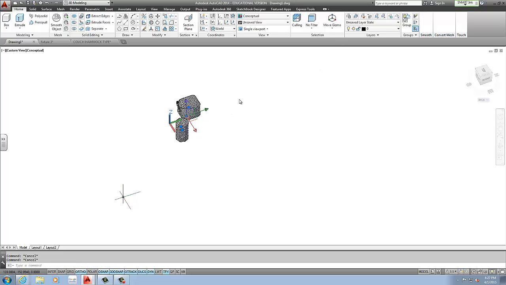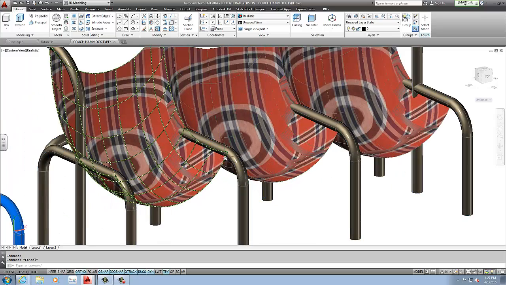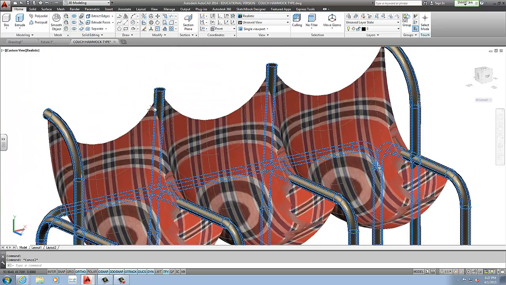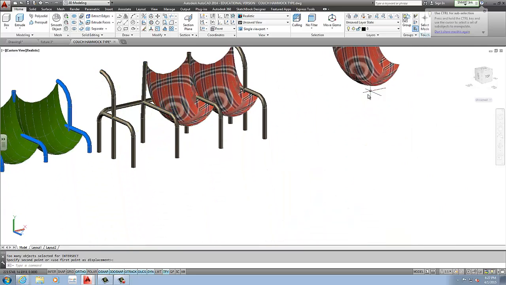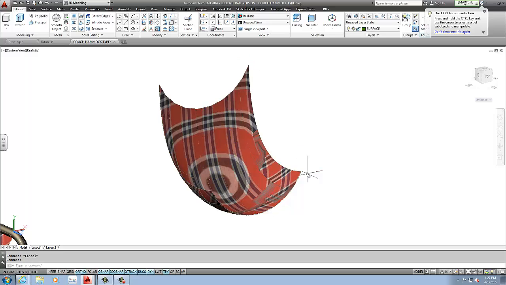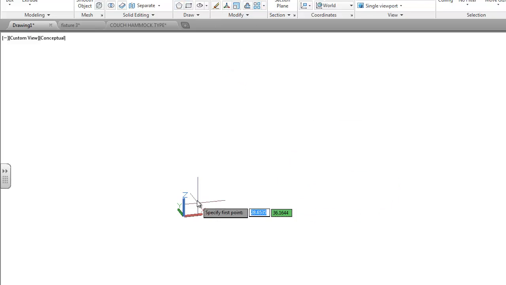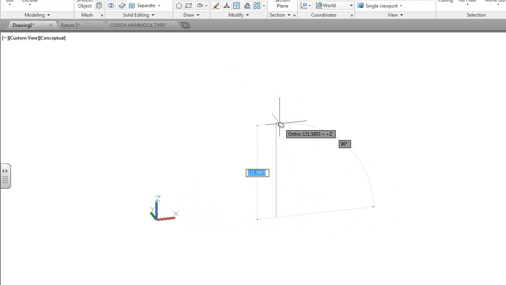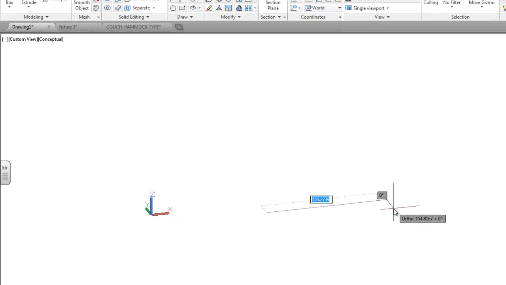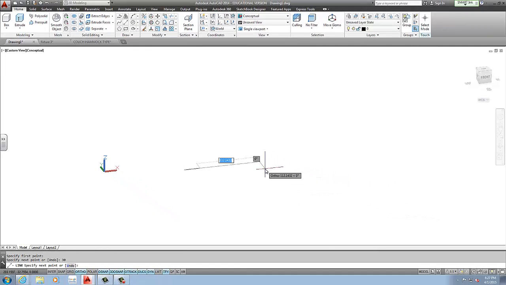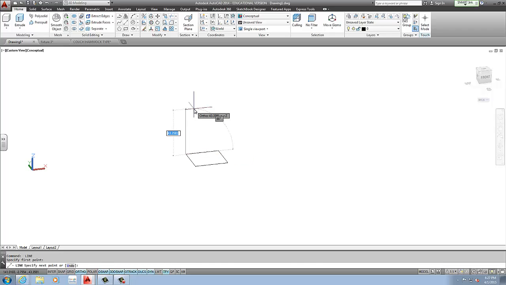We start a new drawing, and we want to select those 4 points for the mesh. As you can see, each point would be the end of this mesh here. Move that over. So we create a location for all 4 points. Now, based upon your own preference, you can decide how wide and how deep you want the chair to be. I'm just going to have a point that is 30 inches apart, give or take. I do a 30-inch depth to it, so I'm doing a square, with the backing as a square as well.